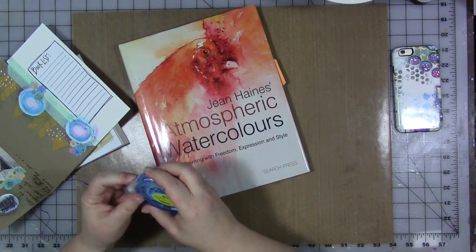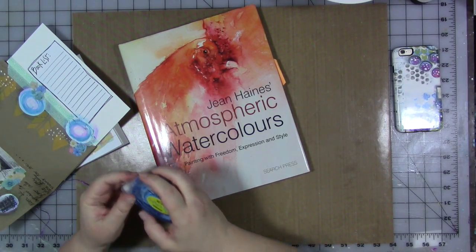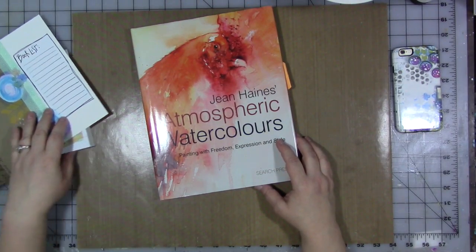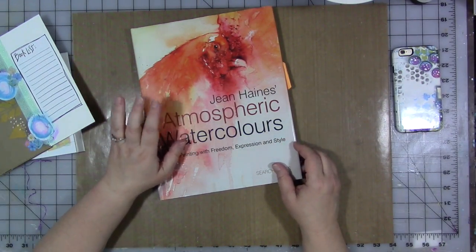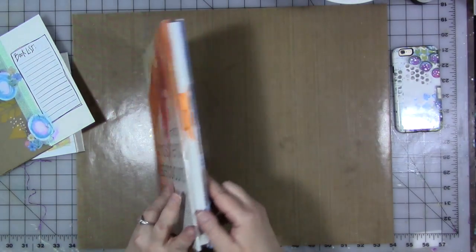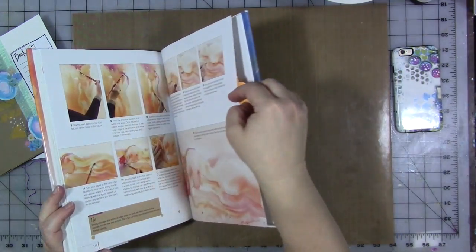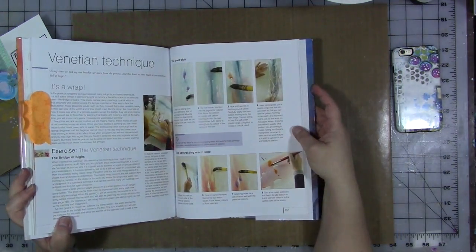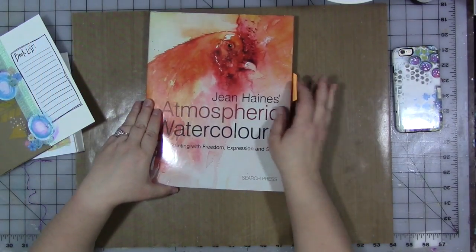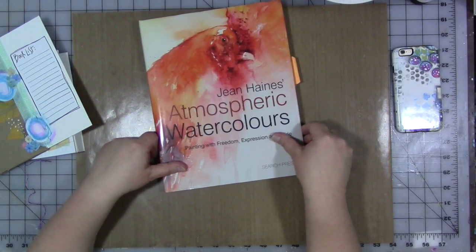All right. That being said, this is the book that I want to review. I love Jean Haynes. For those of you who don't know, she's probably my favorite watercolor colorist. I love her style. This book even still has some post-it note flags on it of lessons that I want to go back and review and do again, that I thought were really interesting. This is her book, Atmospheric Watercolors. She has a number of books. You can find them on Amazon.